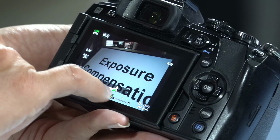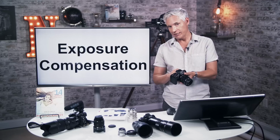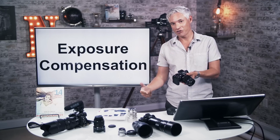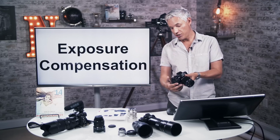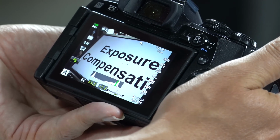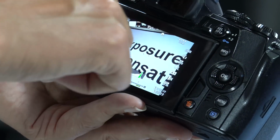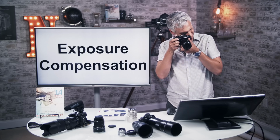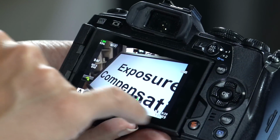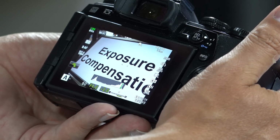If you look at the histogram here, that's why a histogram is important. You can see the whole right third is completely empty. That's a sign of an underexposed picture. The camera's smart, but it's not smart enough to figure out every scenario. So to adjust that, I'm going to use the front dial here and just scroll it to the right until I get the brightness that I want. And you can see I can preview it in real time using either the back screen or the viewfinder up here. So I'm looking at the histogram, I'm looking at the overall brightness and just making sure that it's exactly where I want it to be.